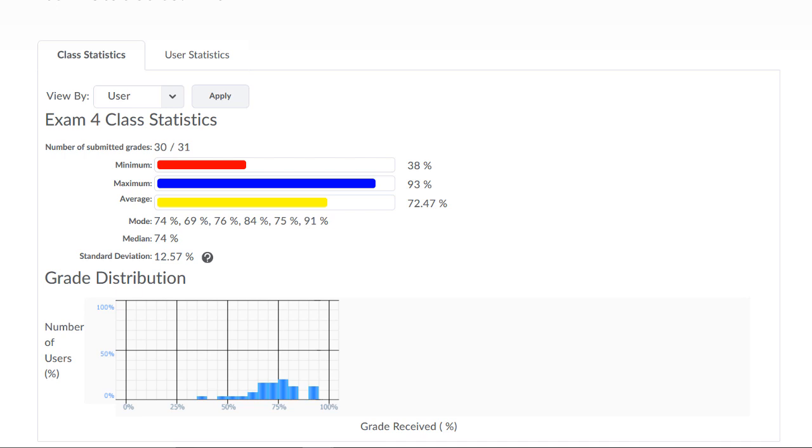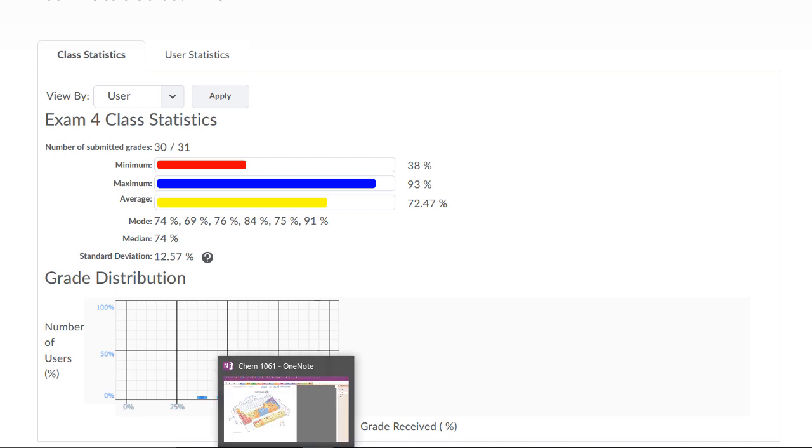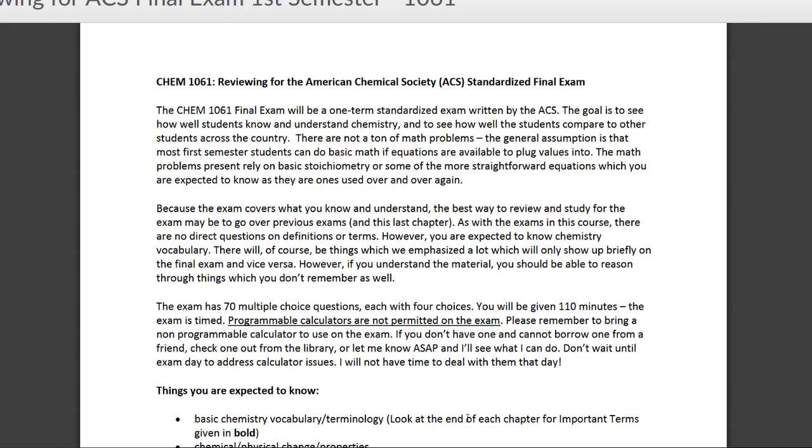There's a handout up here. If you came in late, you can pick that handout up right here. As we've talked about, the final exam is a standardized exam, which means it's one that's administered on a very large scale across the country. Not everybody does it, but probably a significant majority will do these.